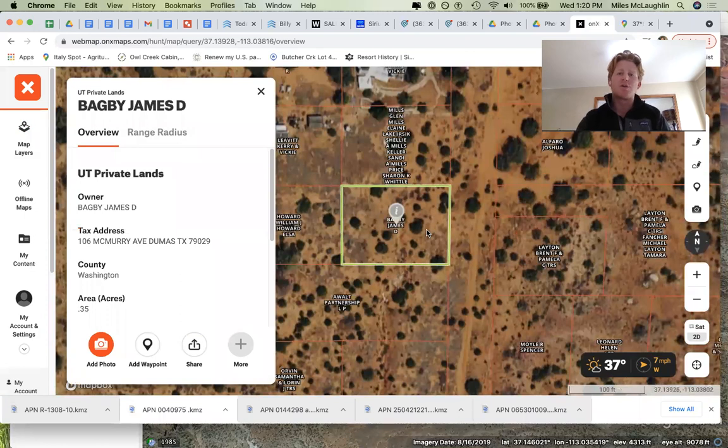So one thing you can do when you're visiting a property is look for natural features in the landscape. Number two is using Onyx, right? So where my cursor is, your GPS tracker on your phone will actually show where you're at on the property on the Onyx app, along with these parcel lines showing. So if you're standing right here, you'll have a little dot showing where you're standing. Okay, I'm on the southeast corner of the property. You walk all the way to the north property line, that dot will follow you, right?